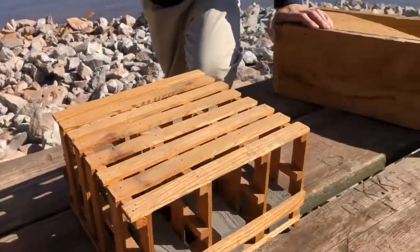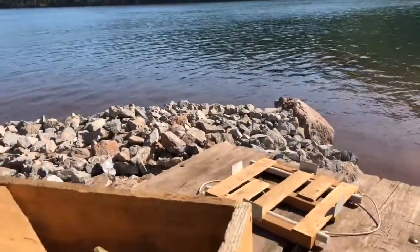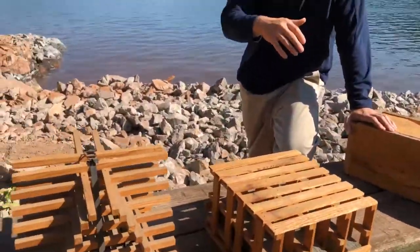The idea here is not only to focus on one species in a reservoir but many different species. It may be fish, it may even be turtles in some cases — it may be panfish, bass, or perch. All of this sounds really great Ben. So say I found some plans for some of these habitat structures you just talked about and I have a favorite fishing spot out at my public lake — can I build some of these and go put them out there so I can fish over them in the future?